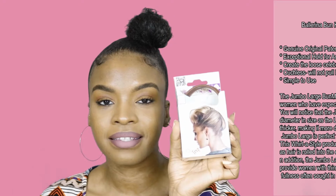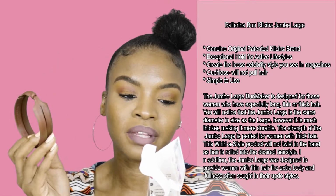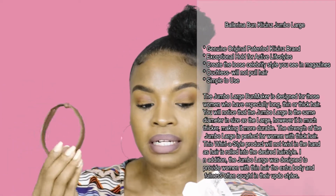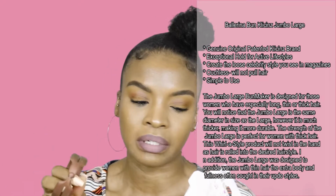this. This is a click-in jumbo large hair accessory. You can do quite a few things with it. Accomplish fast, easy, perfect hairstyles. It's for buns, knots, and twists. Like, I'm really gonna play with this and figure out what all I can do with it, but for today we're just gonna stick with a bun.